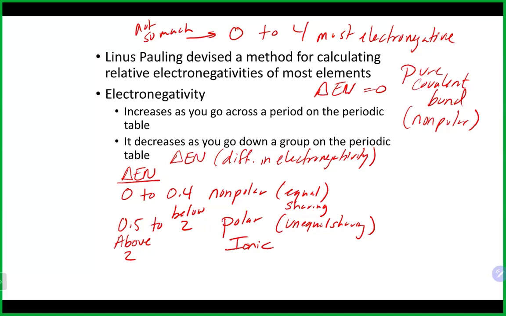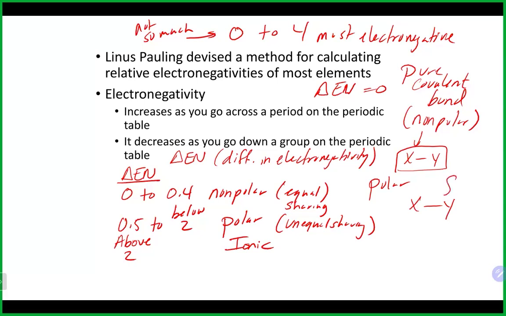A reminder that when we have a nonpolar bond, it is essentially a neutral bond, right? Because we've got equal sharing of electrons. So if we have a nonpolar bond between these two atoms, that bond is essentially going to be neutral. There's no positive side or negative side, because overall the electrons are being shared equally. When we have a polar bond, we do get that unequal sharing of electrons, which does create a bond that is sort of charged.